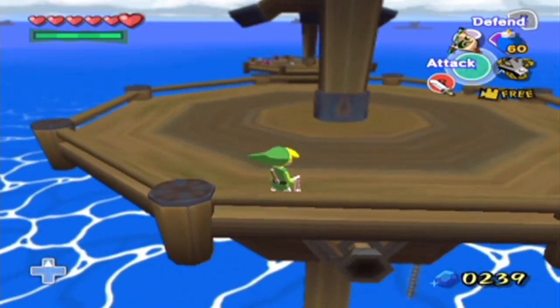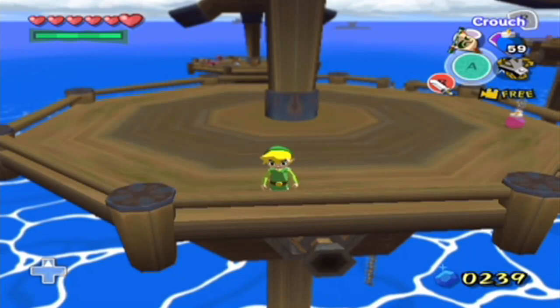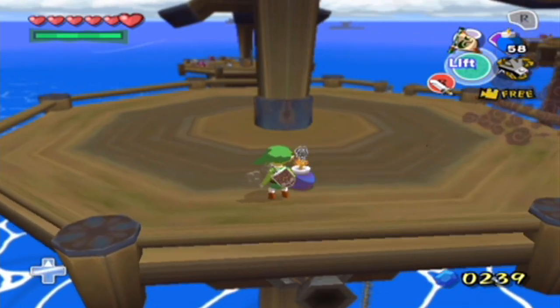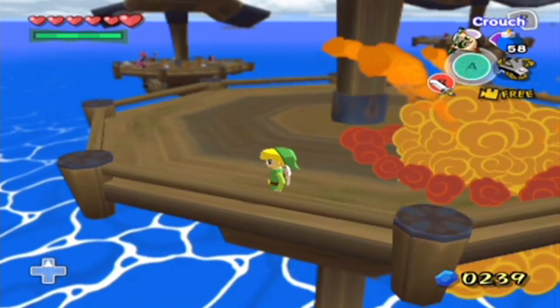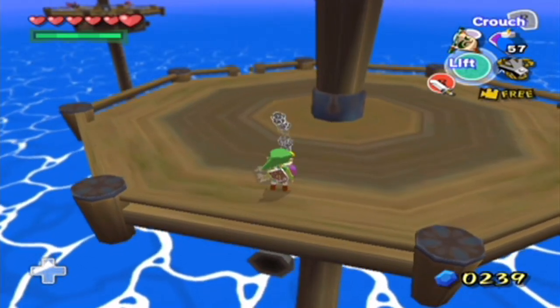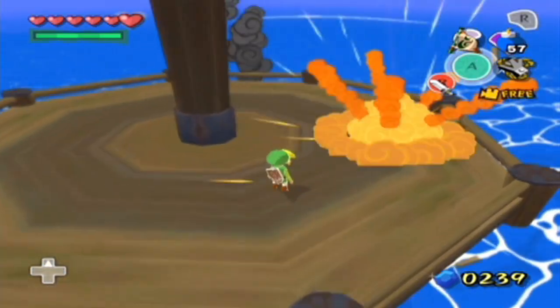Well, instead you can do this. You can simply destroy them by laying bombs on top of where they are, their general location on the platform. Doesn't look like it right there, but just do it right here. Watch. Just like that. See, the bomb is within range that it actually destroys the cannon, so it's very helpful to know that. It makes it a lot easier than trying to aim your cannon at these things.